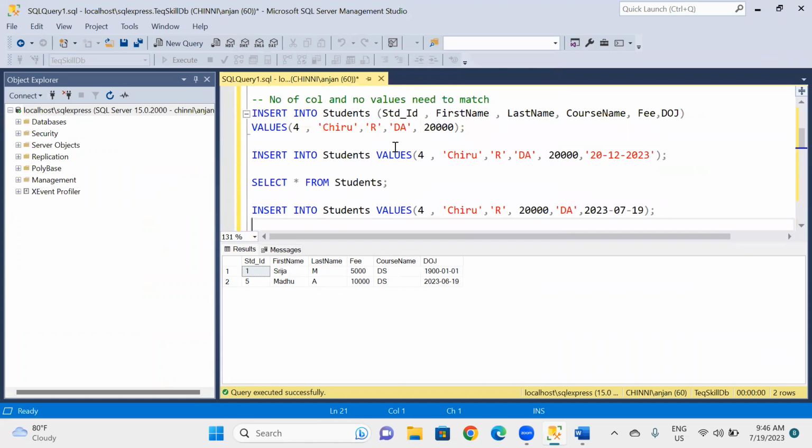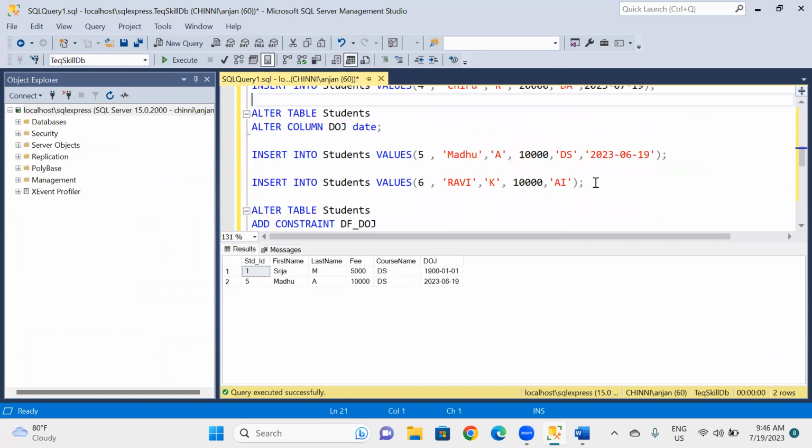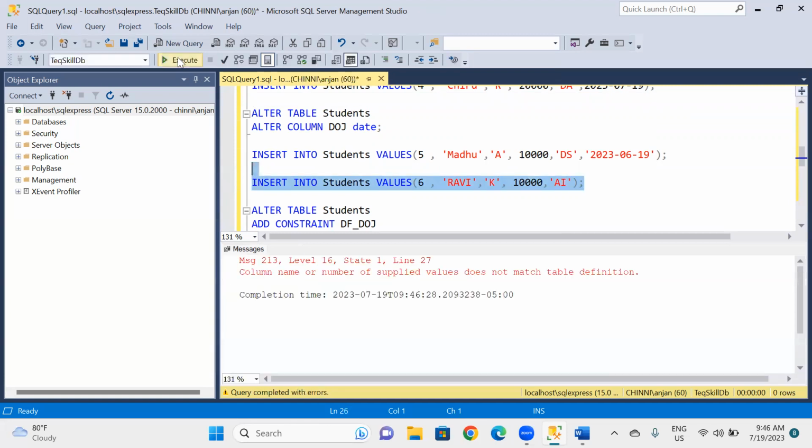That means we faced that issue, right? The default issue. Okay. It does not match the table definition.